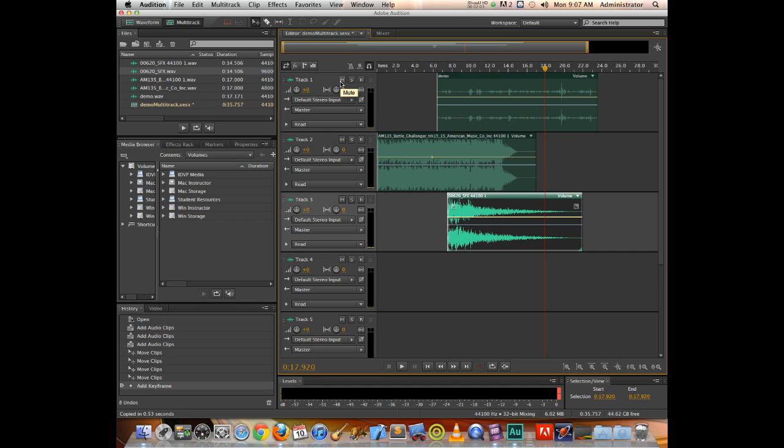Now if I want to only hear one of these, I have these little buttons here: mute, solo, and record. So if I want to not hear the music, I can mute it. I hit the little mute button and we see it grays it out so that the music isn't going to play back.